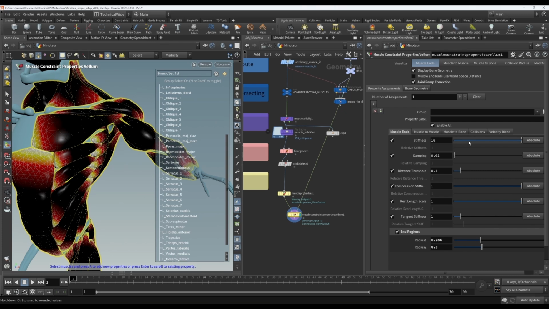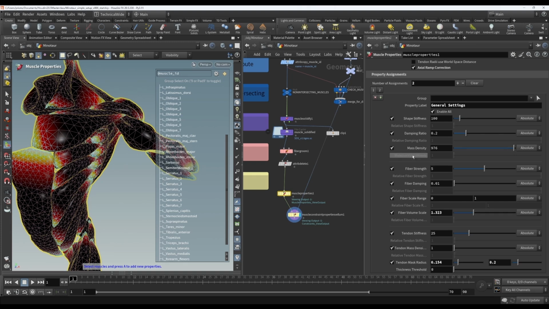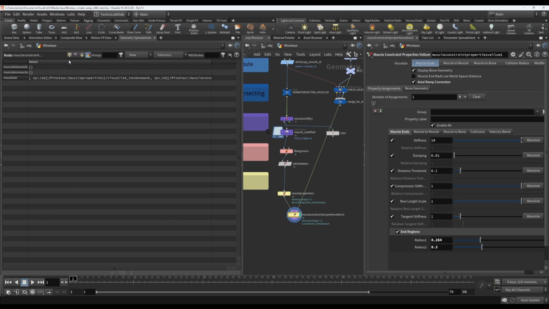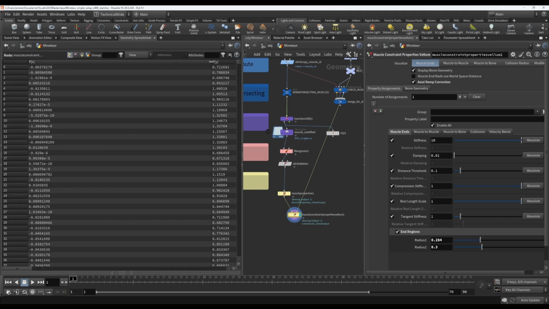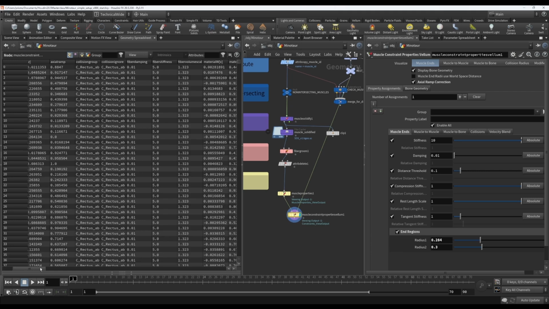So next I'm going to show that there is a similar issue to the muscle properties where there's a discrepancy between the parameter preset and the actual value that it gets initialized as when it's toggled off. So let's look here in points, and we are looking at the muscle end stiffness.